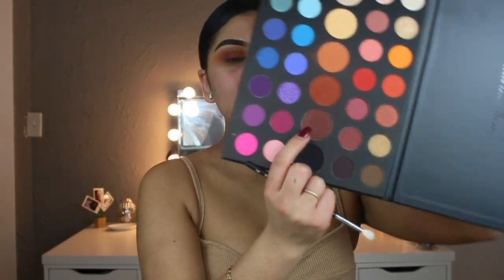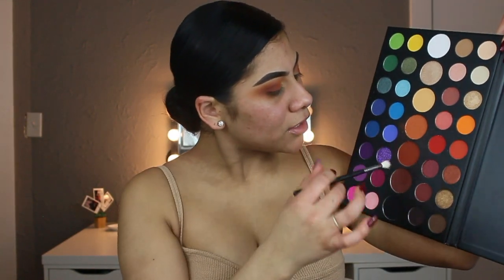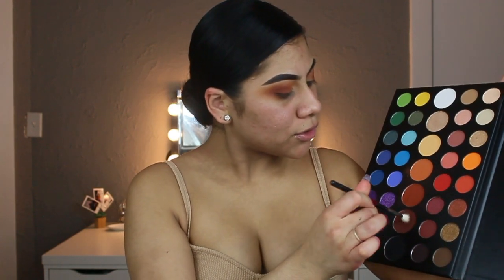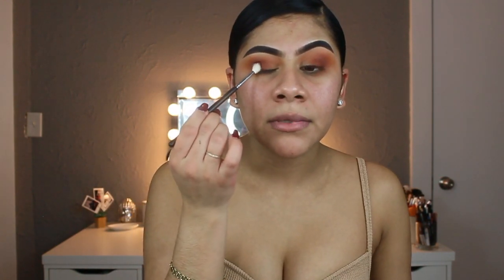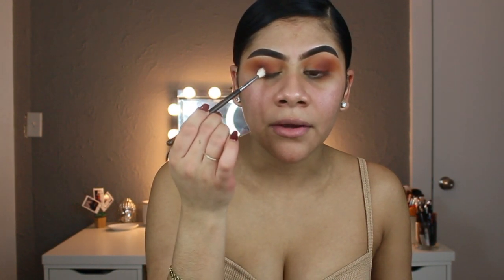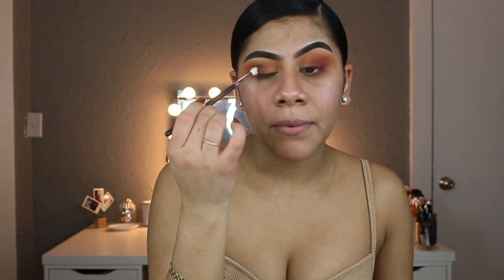One last shadow that I'm going to take is this brown one. So I'm using these three right here, and I'm taking a Morphe M514 brush. This is also a new brush. It's similar to this one here that I used previously, but much smaller. I feel like this one's for more detail in specific areas. Again, starting off with some light shadow, not picking up too much, dabbing first in the outer area and then blending it back and forth.